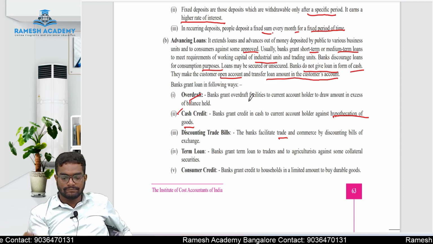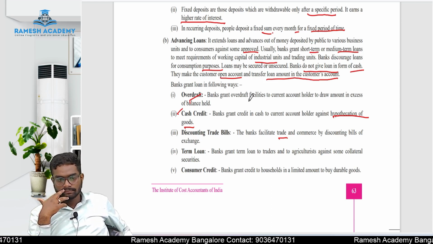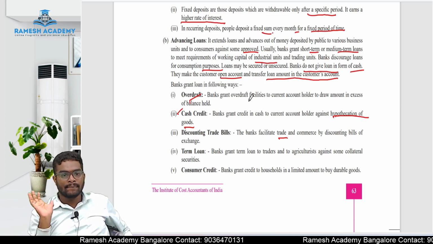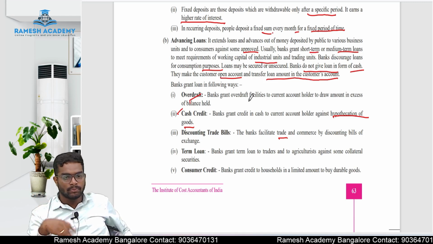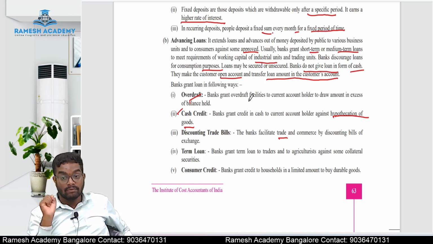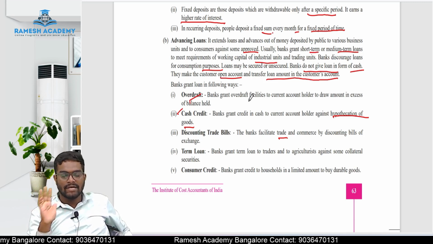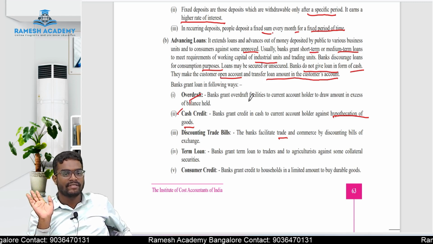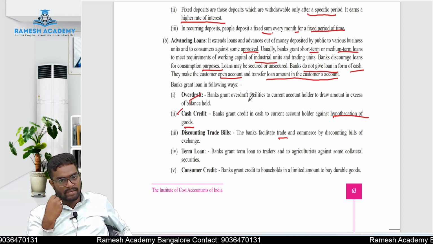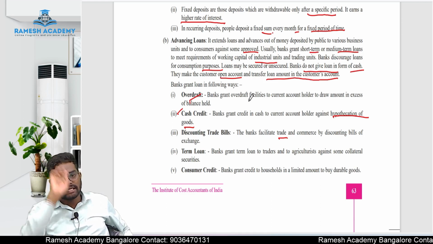So if I have sold goods to some company, that company is a big company and they'll give me the money after 30 days. Now I want the amount immediately. I'll approach the bank: boss, I have sold this much amount to this specific company and definitely they'll give me after 30 days. Now what you do, you take my bill, give me the amount, cut your charges. After 30 days, you collect from the customer.